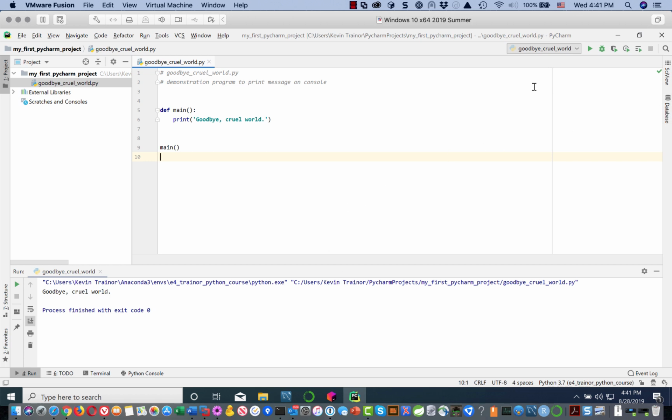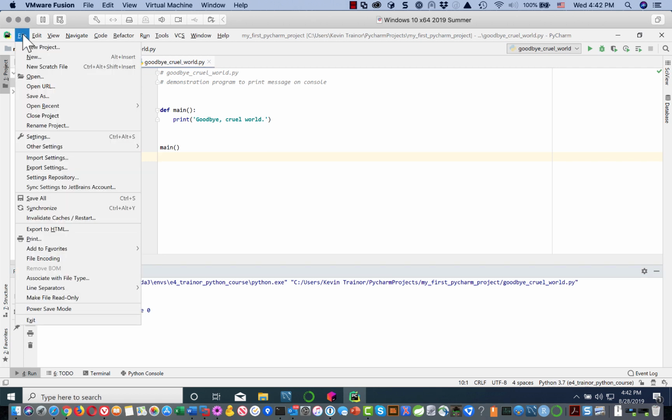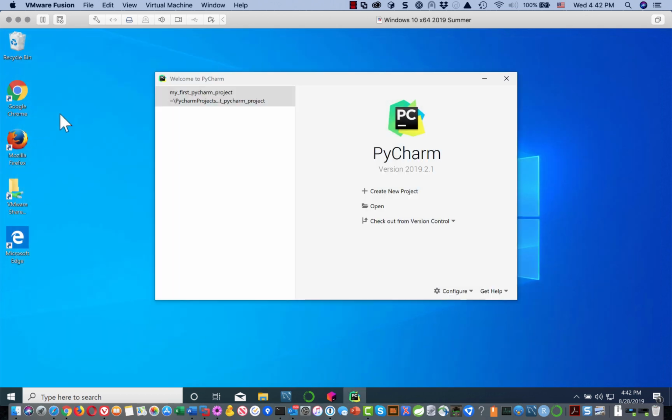If we want to close it, we can come up here. We can do a lot of things. We can click the red X and it will close the whole window. We could also go up to the menu and click on File, Close Project. And then it would come back to the dialog where we could ask it what to do.